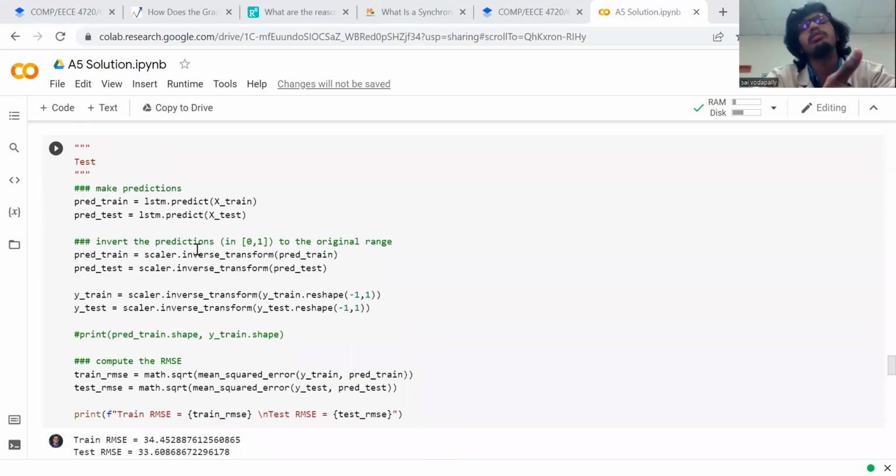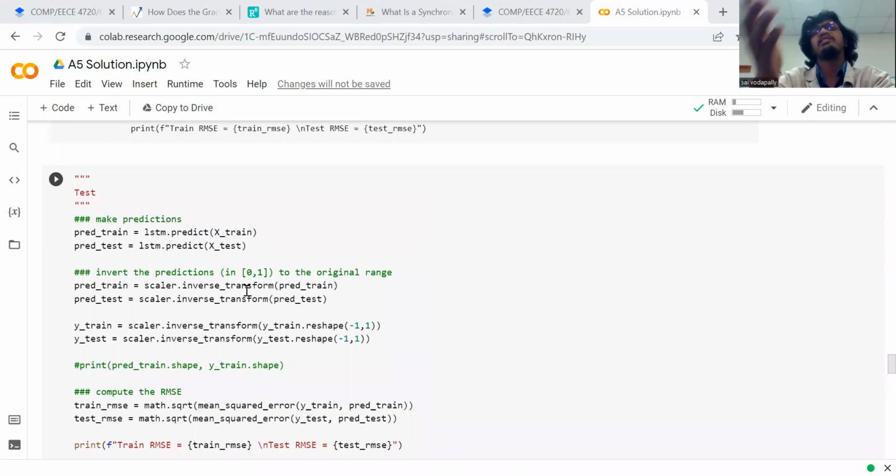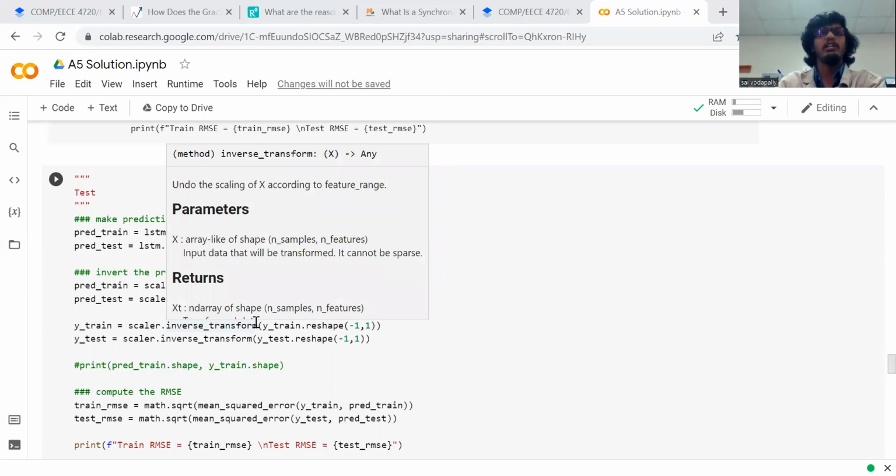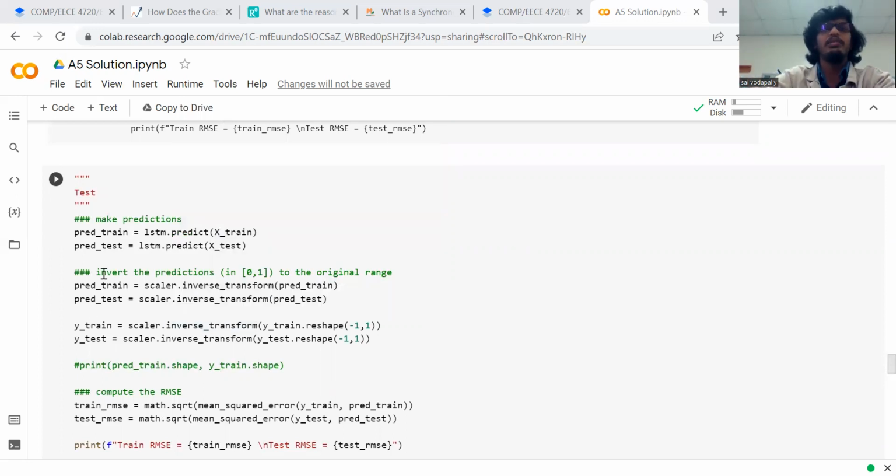Since our data is normalized, we got the normalized data, so all the values will be between 0 and 1. But in order to get the actual number, we're going to implement the scaler inverse transform. It's the same function that we used for normalization, and it's just going to reverse the normalization. So if the value is 1, it means 622, and if the value is 0, it was 104 passengers. Based upon the predicted train values that we got, implementing the scaler inverse transform is going to convert this normalized data into the original data.